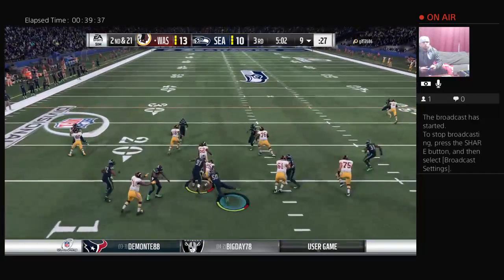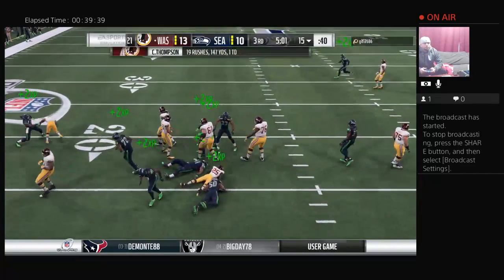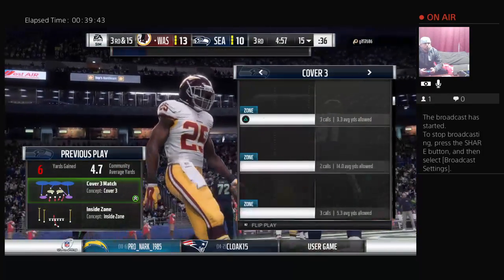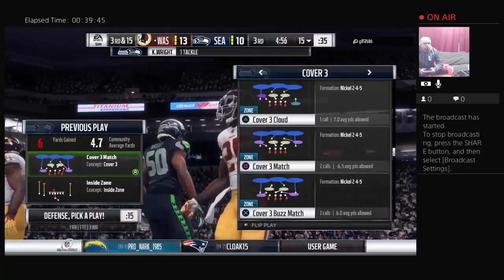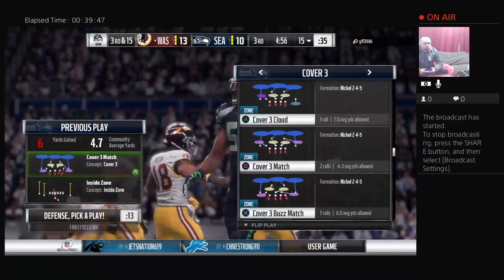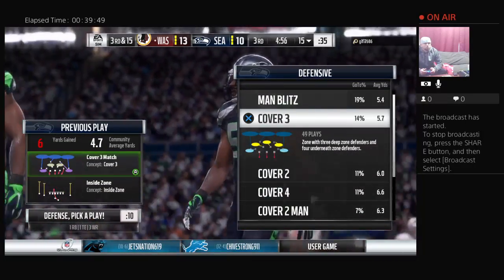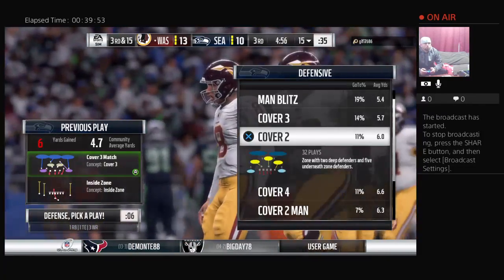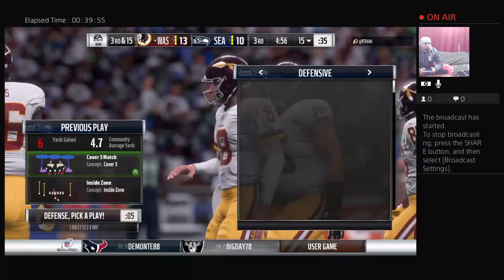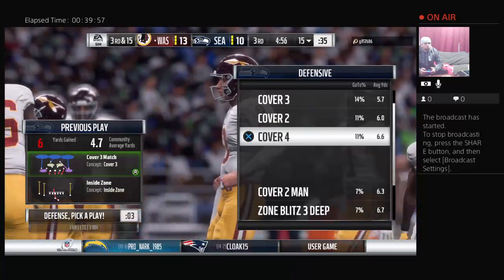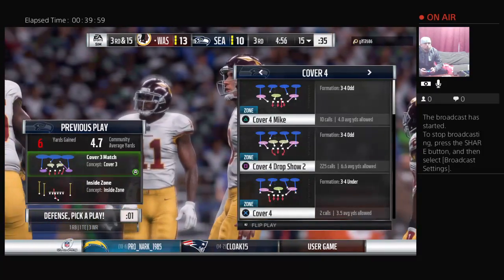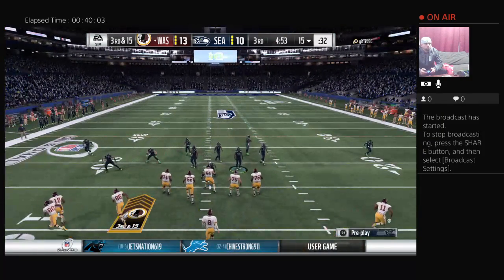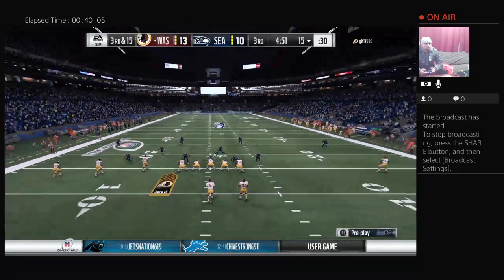They'll run it now out of the gun. And some room for him there as he'll take this up to about the 15. Well, that run good for 6 yards, but they're still looking up at a 3rd and 15. And the defense searches for one more stop here after the run on second down.